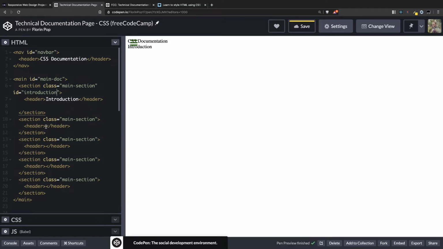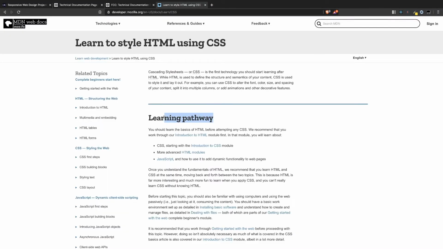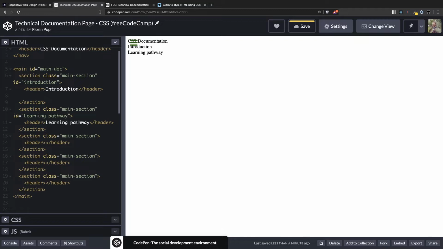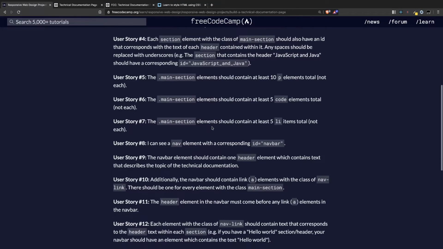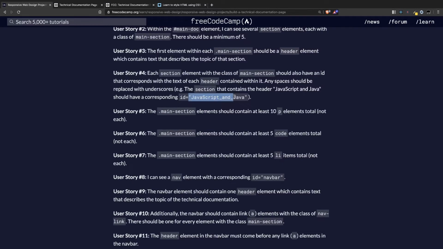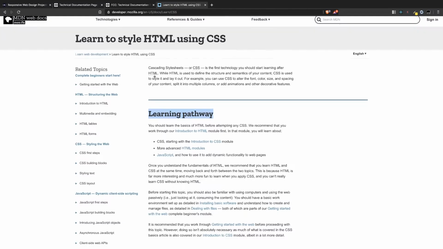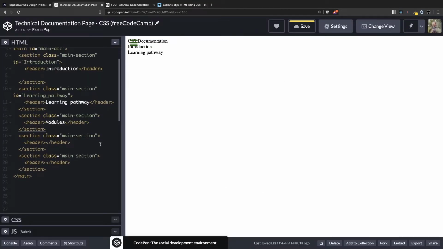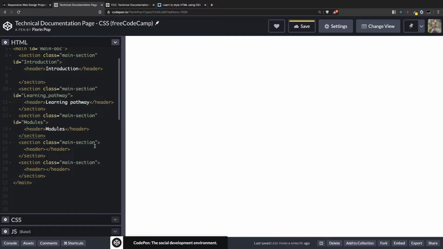Okay, the next header should be learning pathway. And we're going to need an ID of learning_pathway with underscore, right? Yeah, JavaScript and Java. Okay, so basically it's the same as the header but with underscores instead of spaces. Good. The next one will be modules, like that, and an ID of modules for the section.